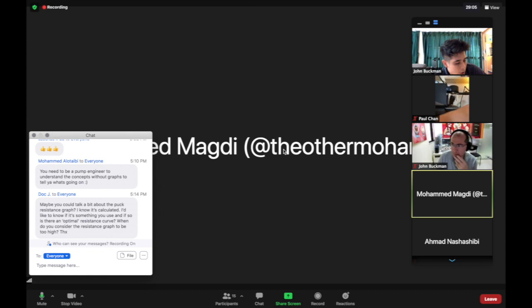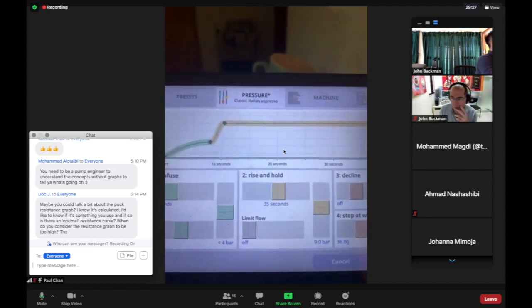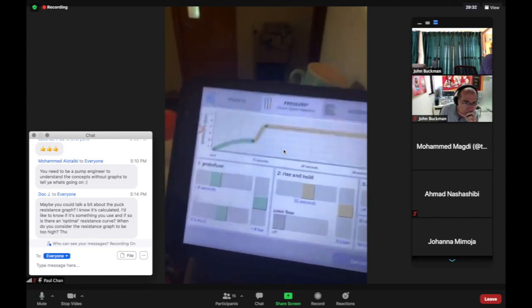Yep. Let me just prepare the puck and all that first, because I don't have a jerry rig to set up the tablet. But for the Zoom videos, we will include the screenshots of the tablet, so it's easier. I do understand people want to see the profile that I have set up on the tablet, so I'll just bring it up now. So this is just the Classic Italian preset, but I haven't changed anything.